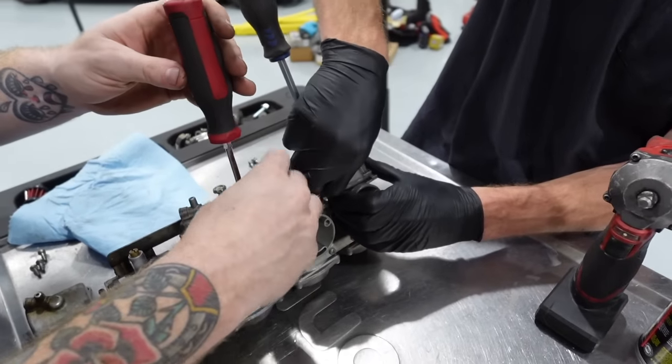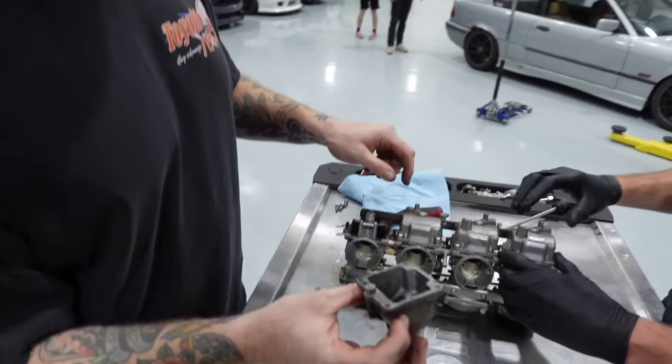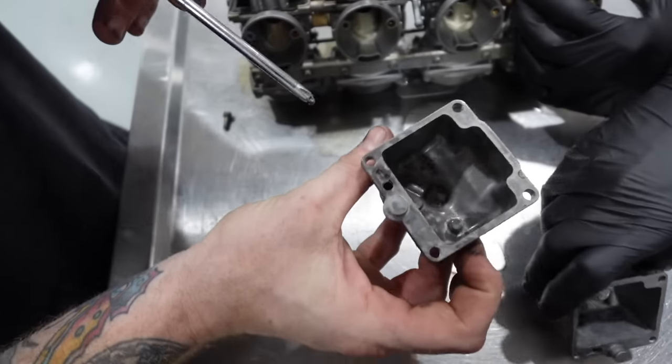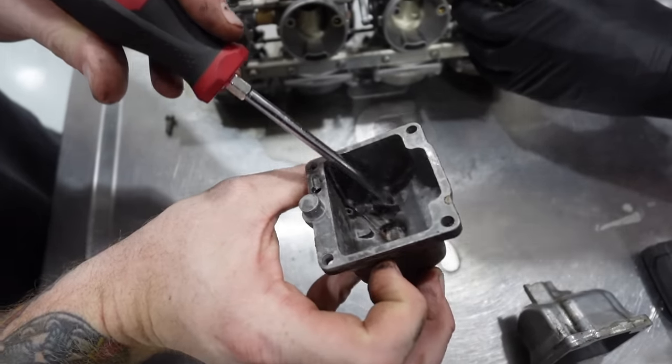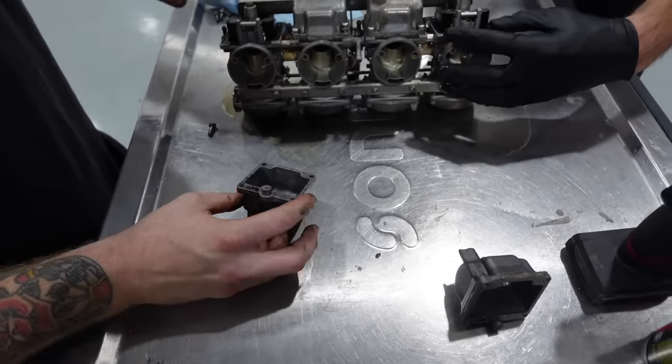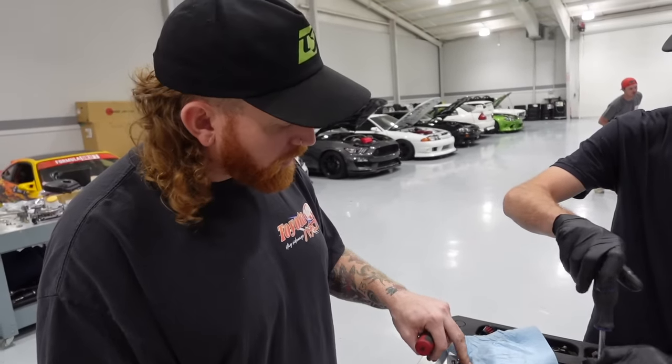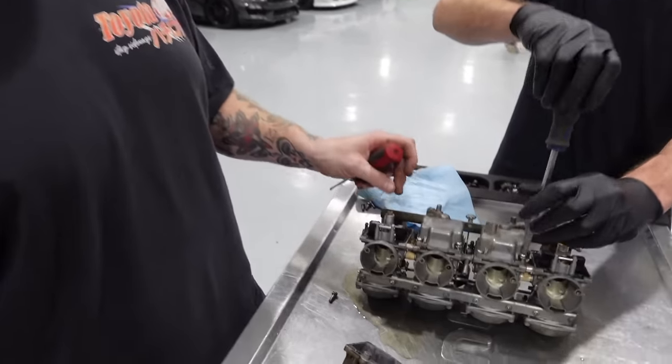How are we looking, Grant? This one has, I don't know what it's called when fuel breaks down. Do you know what the name is? Like gunk? It's from the ethanol in fuel. It's garbage. So this has garbage. We'll pull the mains, these are the main jets right here. So wide open throttle, etc. This is what allows all the fuel into the engine. So we'll pop these out, spray them with brake clean.